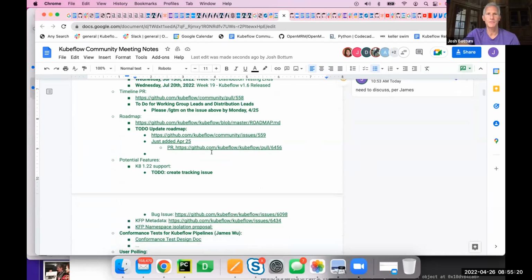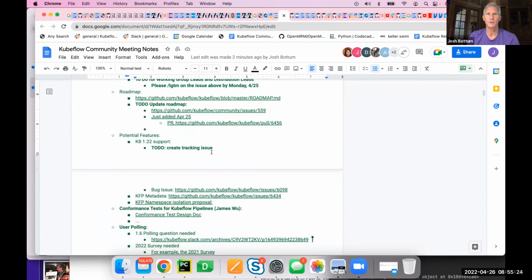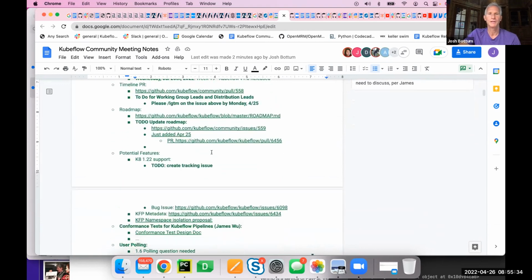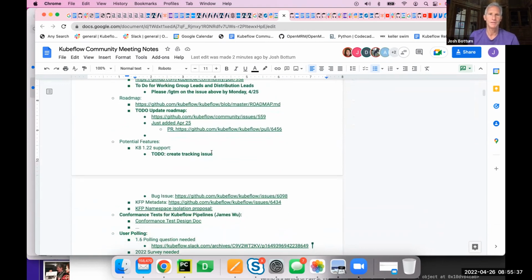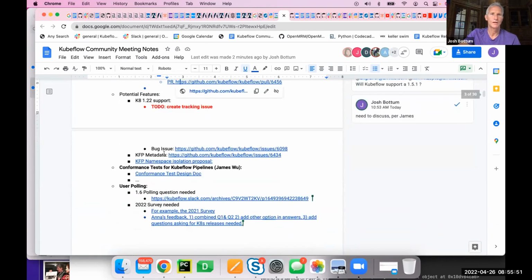So I think we've worked through this. We do need to update the public roadmap. I made a very simplistic update that said 1.6 will be coming out in July, and pointed everybody to the working group roadmaps. But that's this PR right here, if we wanted to look at that. We have these potential features and we just went over the roadmap, but here are some bigger, interesting ones, especially the metadata one and the namespace isolation. I think those are quite interesting.